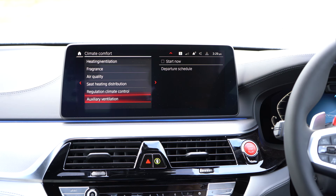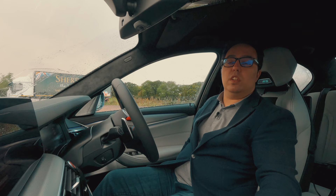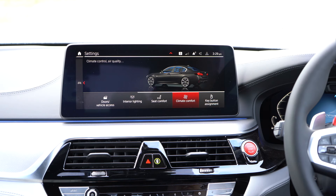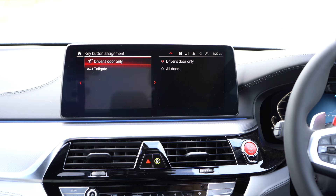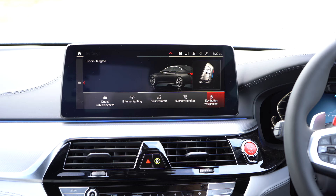You can regulate the heat, you can make it so it turns on at a certain time and turns off at a certain time — so the car's warm for you when you get in on a cold day or cool on a hot day. You can also adjust whether the buttons on the key open the driver's door or all doors, and whether or not the tailgate will open or all the doors or not. So that's very cool.